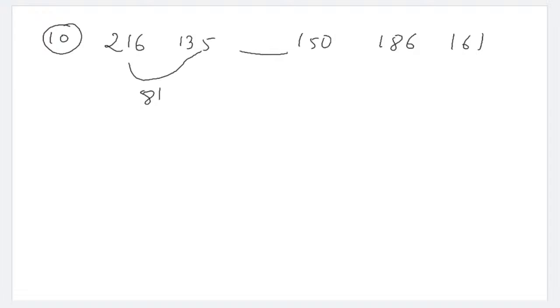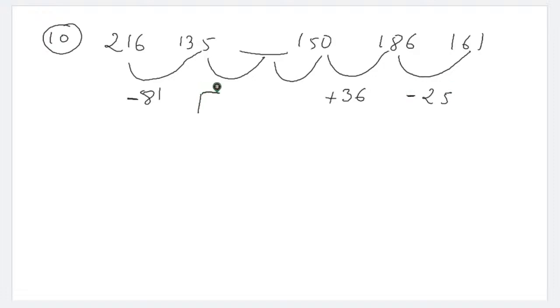Again find a difference. Now see, till now we were doing first number minus second number. Here also we will do first number minus second number. 216, understand this, okay? 216 is bigger than 135, so it will be negative. Then 150 minus 186 becomes 36, plus 36. Why plus? Because the second number is bigger than the first number. Now 186 minus 161 becomes 25, minus. These two numbers I have to find out.